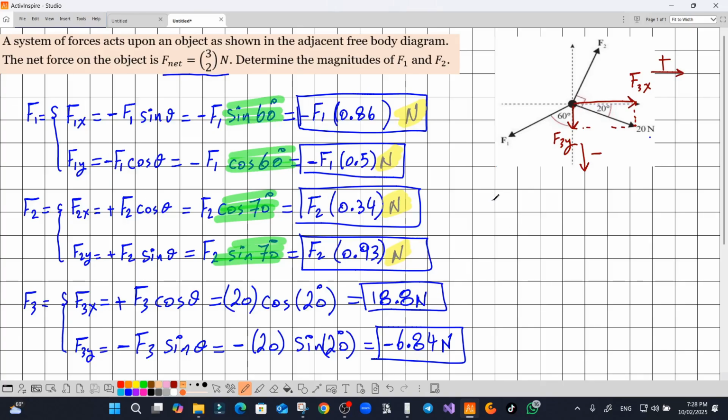So let me write the matrix notation now for each one of them. The F1 is given by the x component with the y component. The x component is minus... Now, it's more common to start with the number instead of the unknown. So we can swap between the F1 and 0.86. So I will write 0.86 multiplied by F1. Do I need to add the unit here? Not necessary. Unit should be out of the bracket, next to the bracket.